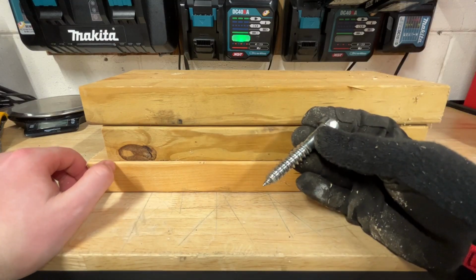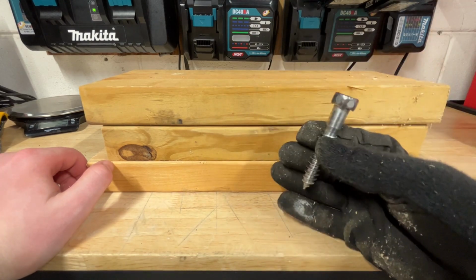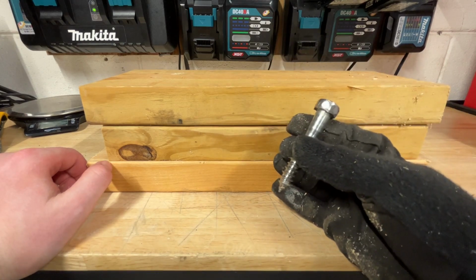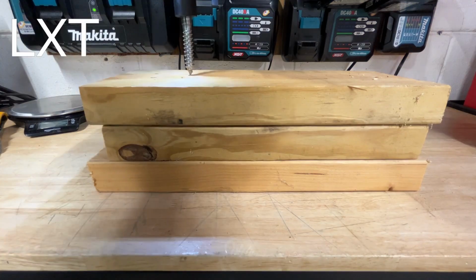All right, this test is gonna be very simple. We're just gonna take this one leg bolt. We're gonna see how fast these two impact wrenches can drive this down. Now, as soon as that socket hits the wood, that's how we're gonna end the test there. So let's see which one's faster. We'll start with the LXT impact wrench.